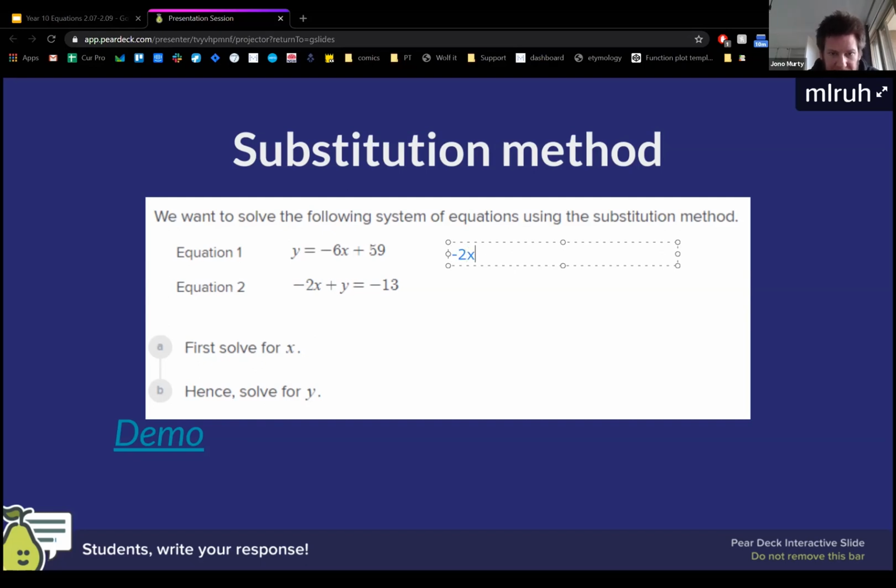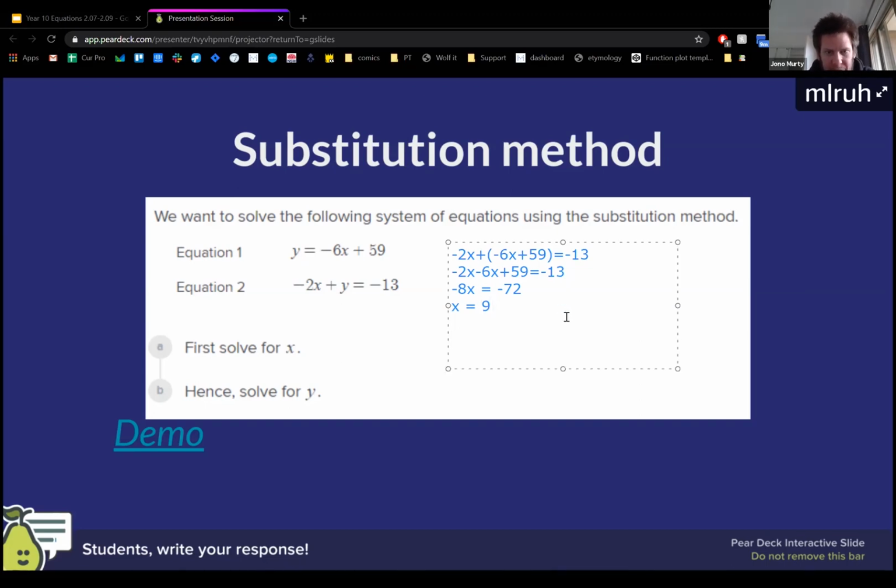I had 13 on my right hand side instead of minus 13. Minus 2x plus minus 6x plus 59 equals minus 13. That's why it's really useful to check your answer, because I checked my answer and it was wrong. All right, minus 2x minus 6x plus 59 equals minus 13, almost forgot it again. Minus 8x, sorry. Take away the 59, we get minus 72, which is a multiple of 8, and we get a much better answer here. x is equal to 9. They're both negatives.